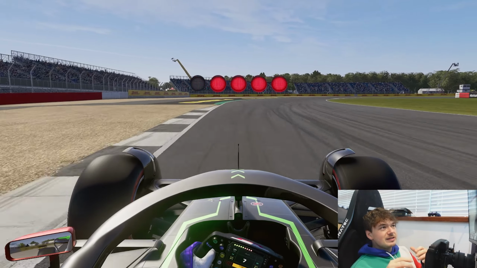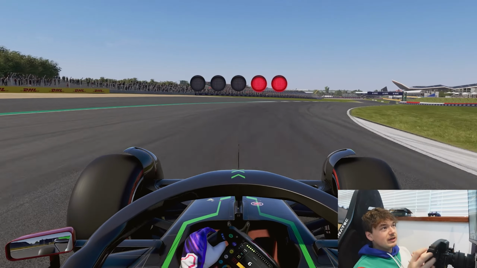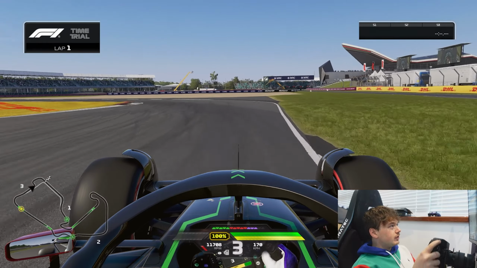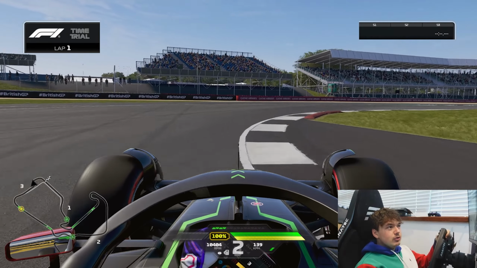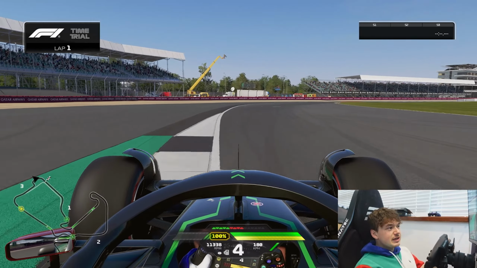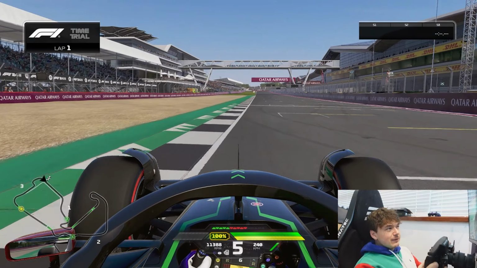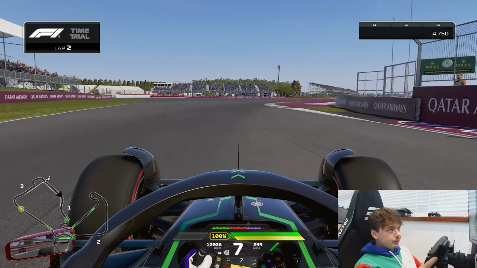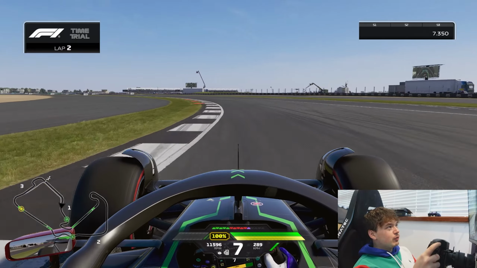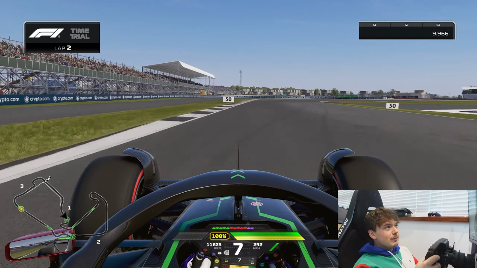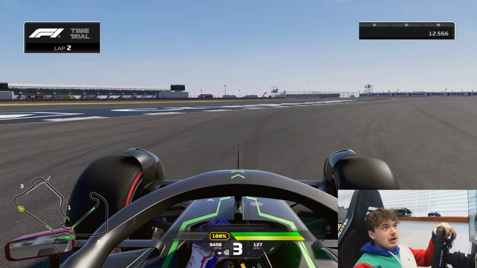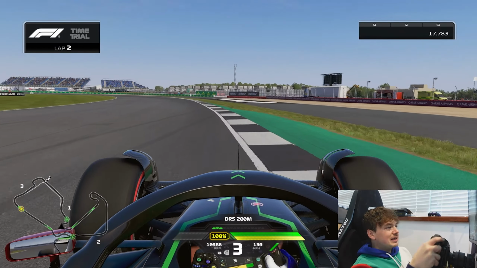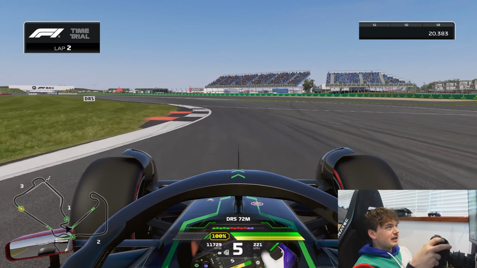And then if the car is having big snaps of oversteer, like I was just having in those middle speed and high speed corners as well, then that can be allowing you to get the balance back in the car and how you can be fine-tuning it to your own preference. If the car is understeering and having gradual understeer within mid-speed corners, like I say, between 4th and 6th gear, then what I advise is going down on that front anti-roll bar. But if you're having big snaps of oversteer when the front anti-roll bar is too low, then you can increase it by 1 or 2 clicks to bring the balance and stability back into the car.